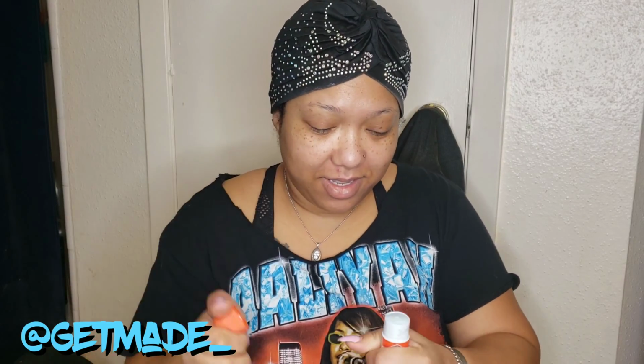So let's get started. So I actually have a glue stick this time. I found it. I guess my son left it outside of his arts and crafts book, so I'm like, good, I don't have to go buy any.